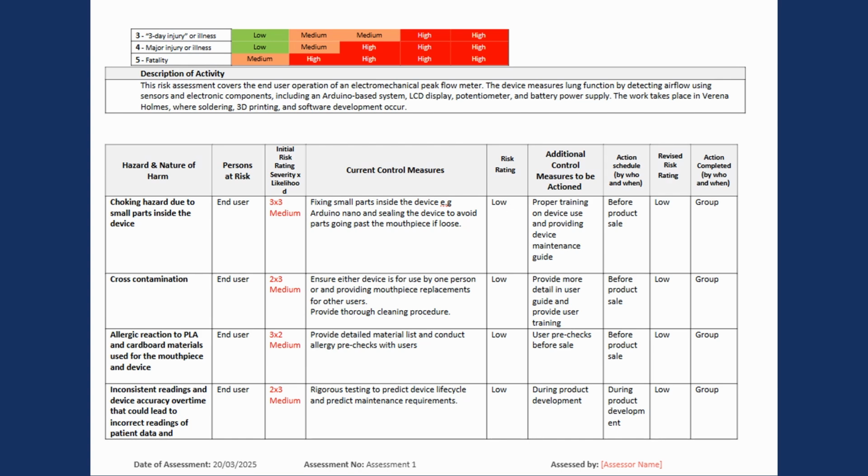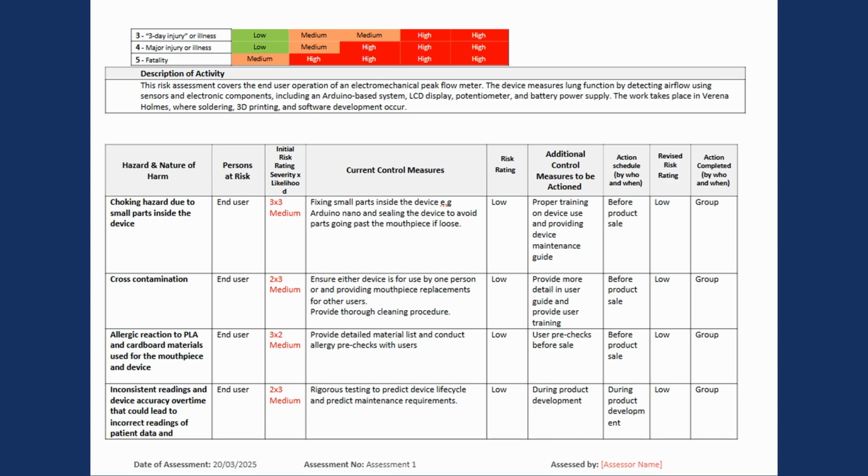Now here, as shown on your screen, we've got a table of our user risk assessment. Examples are multiple. You can see there are 4, and on the next slide there will be 3. Please do take a look at them, but I'll briefly explain one or 2. Choking hazard is the first one. It has an initial risk rating of 3 by 3, giving us a medium risk. This risk rating is low because of the manual we have provided to the user, which gives clear instructions on how to use the device.